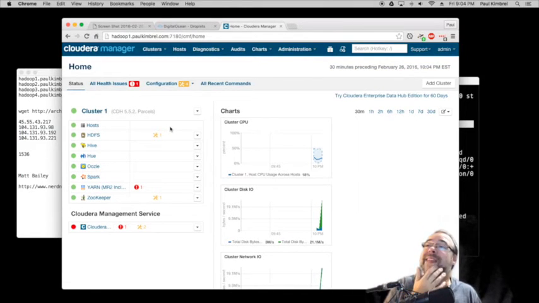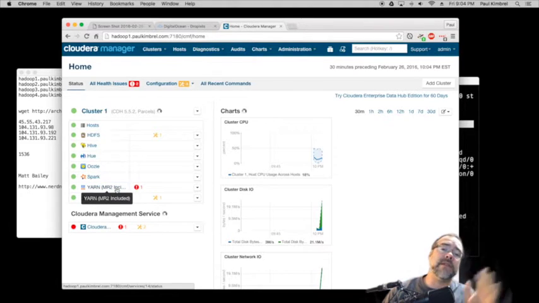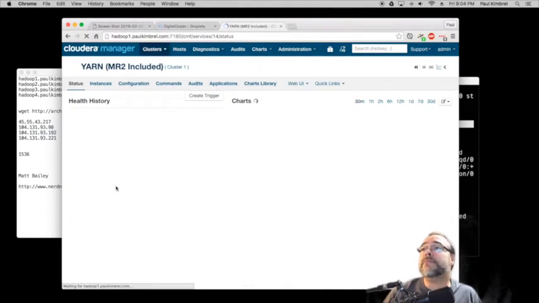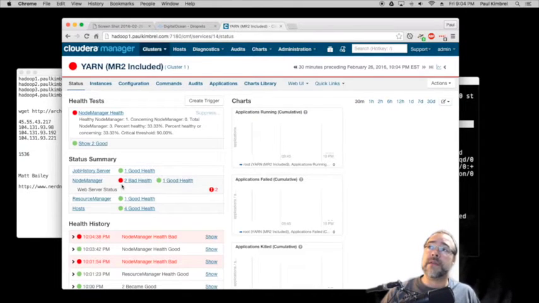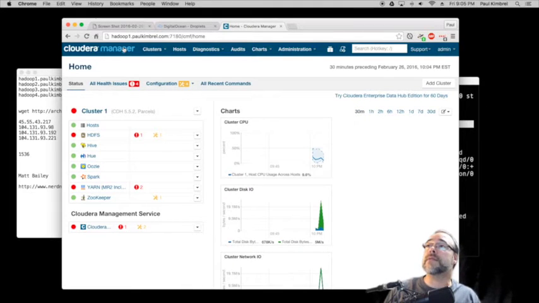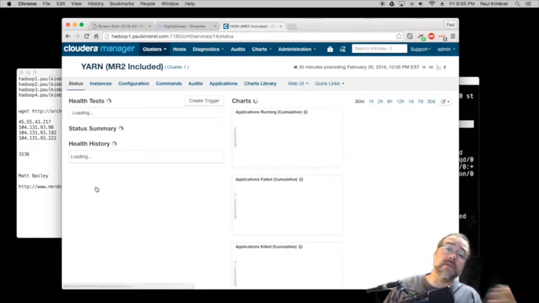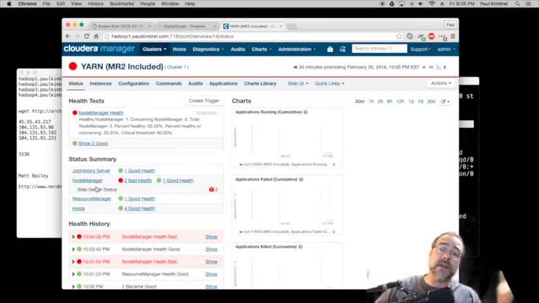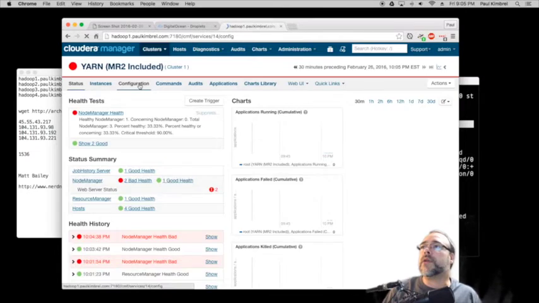All right. Now, voice of experience here. I can tell you that the memory configuration here doesn't work. If I try to use Spark at the moment, things blow up. So I learned the hard way that I need to bump the memory in Yarn. How do you bump the memory in Yarn? Okay, well, let me cycle back here. If you ever need to get back to the home screen, just click on this Cloudera Manager. I'm going to click on Yarn. And if you don't know what Yarn is, it's the thing that manages all the resources across these servers, for lack of a better description. And we're going to go into the configuration.